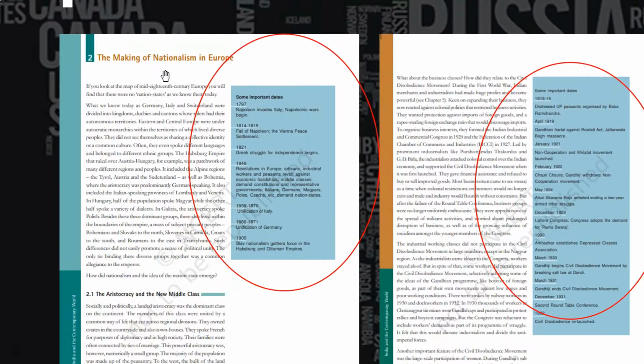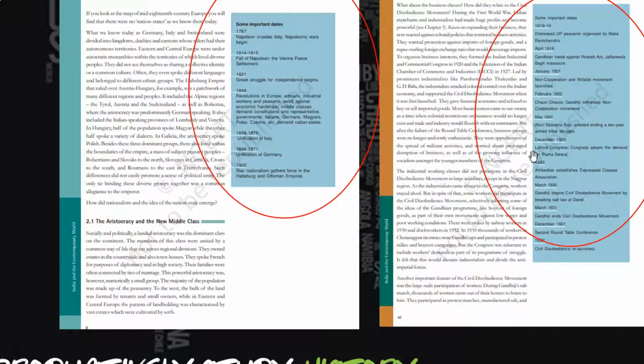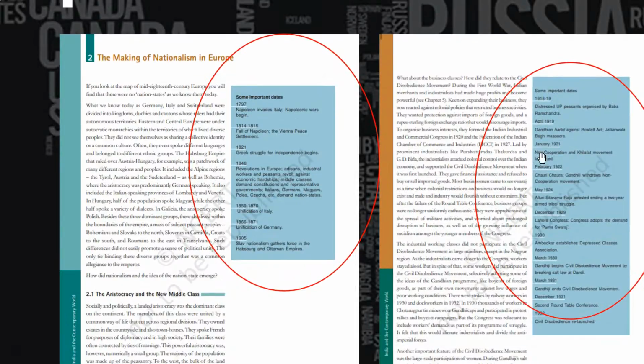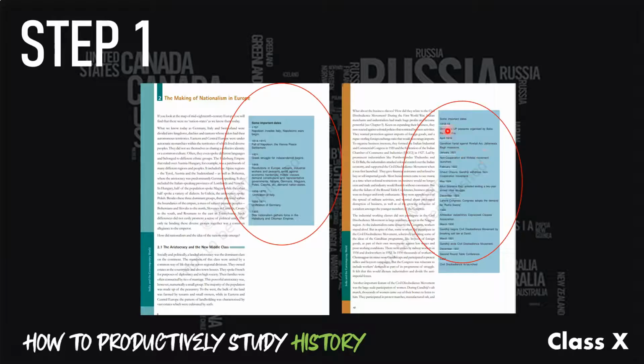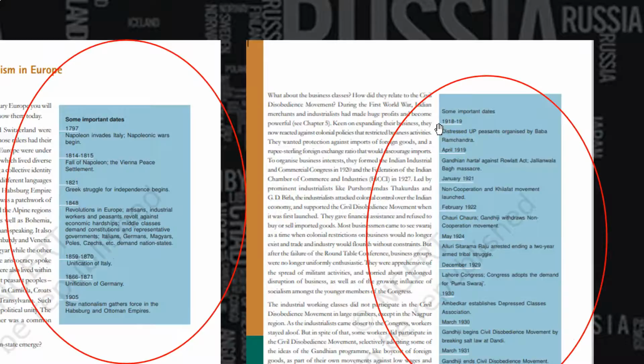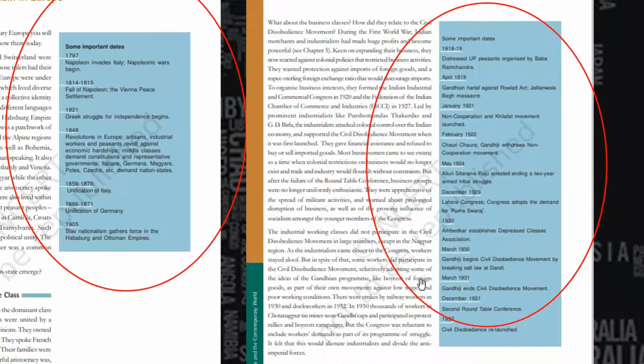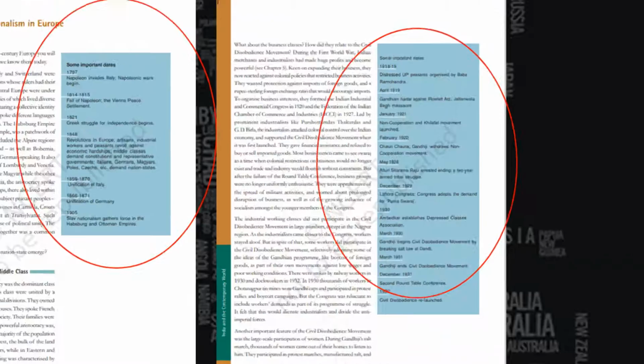And similarly, this is chapter 1, Nationalism in Europe, and this is chapter 2, Nationalism in India, right here. So we can see here that from 1918 to 1932, all the dates that are discussed in this chapter, and I guarantee you that you'll get at least 3 to 4 questions, especially considering that the upcoming exams are in multiple choice form. So keep these in mind, very important, and just memorize it. And that's all I can say pretty much.